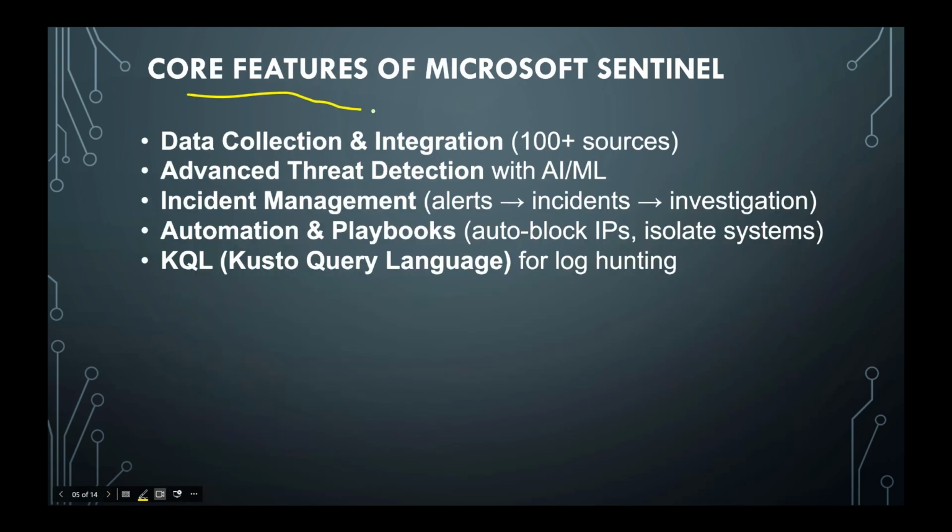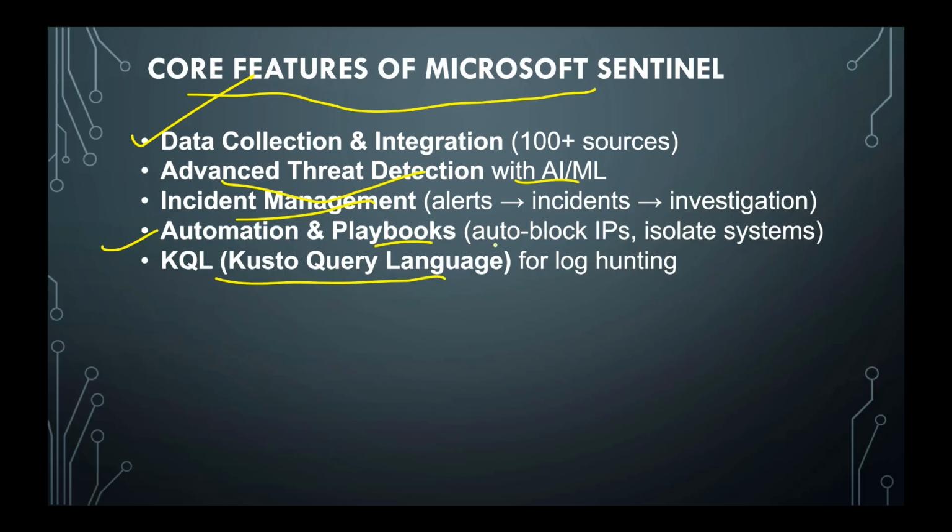Next, we have core features of Microsoft Sentinel. Microsoft Sentinel has a lot of core features like data collection and integrations, advanced threat detection with AI, ML, incident management, alert, incident and investigation, automation and playbooks. So this will help you to automatically block the IPs, isolate systems, etc. Then also it supports KQL, Kusto Query Language, for log hunting and your content development.